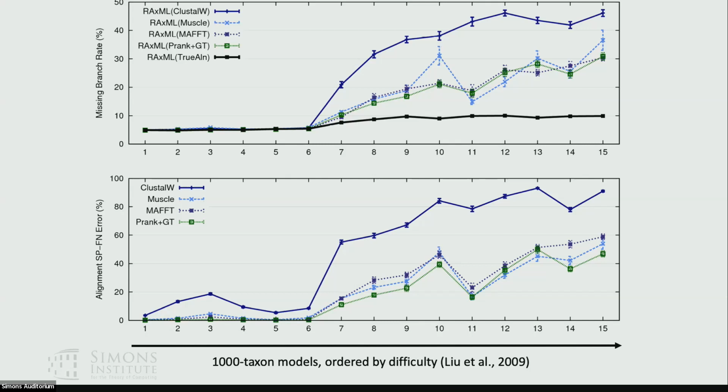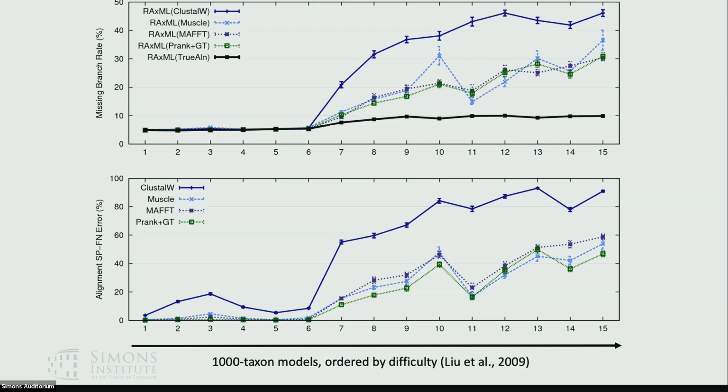All these data sets have 1,000 sequences, with 15 different models. The top is tree error, the bottom is alignment error. As you go from left to right, it's more or less sorted so you can see errors increasing. What's really happening is that, to some extent, the amount of evolution is going up. Substitutions are going up, indels are going up, but there are different lengths for the indels. RAxML on the true alignment is in black. Tree error is low here, then it goes up a little bit. And it doesn't matter how you align the data sets for the first 6 models because you get the same tree error. But there is a difference in the alignment error.